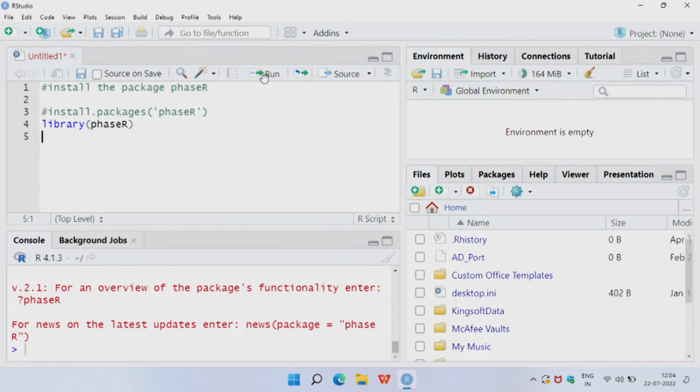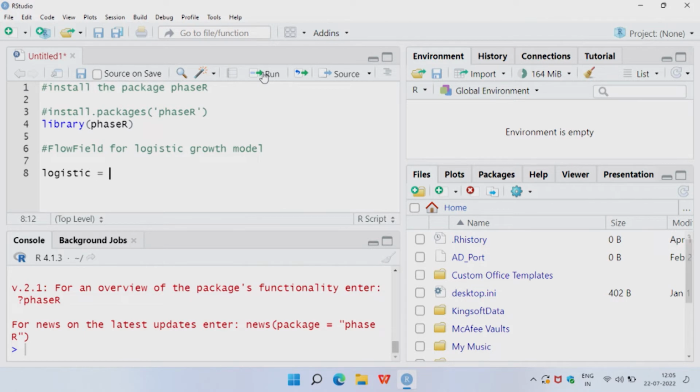Okay, now we are going to define a function. So let me write a comment here. Let's call this function Logistic.